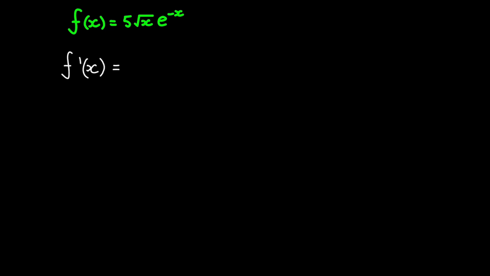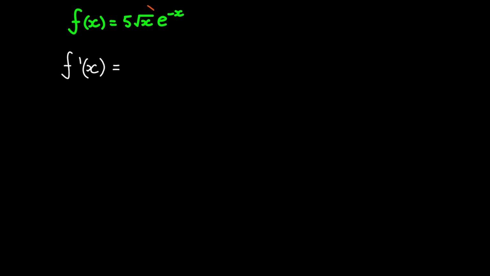In order to solve for the second derivative of f, we must first solve for the first derivative of f. Now it's tempting to move this e to the negative x into the denominator and leave it as e to the x, and then use the quotient rule for differentiation, but it actually turns out to be much more intensive algebraically. So we are instead going to use the product rule, because we have a term multiplied by another term here that we can use.